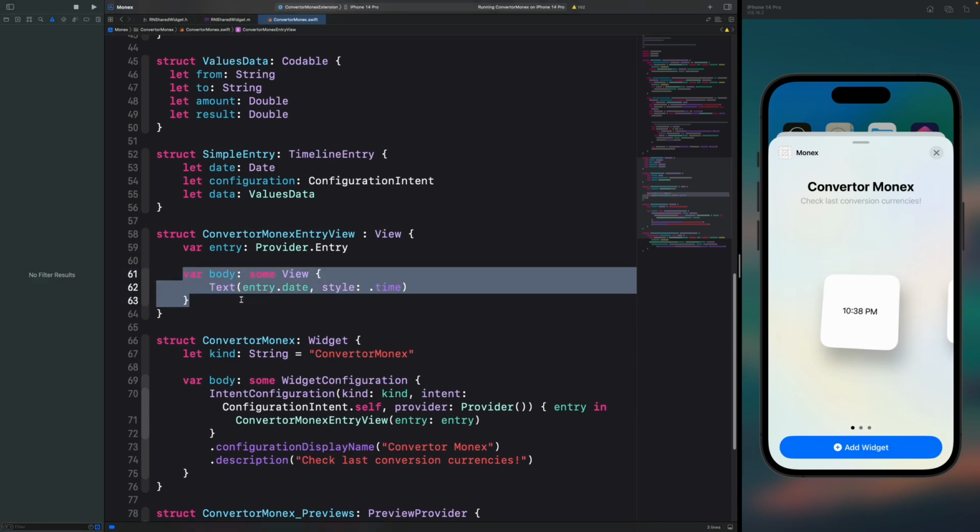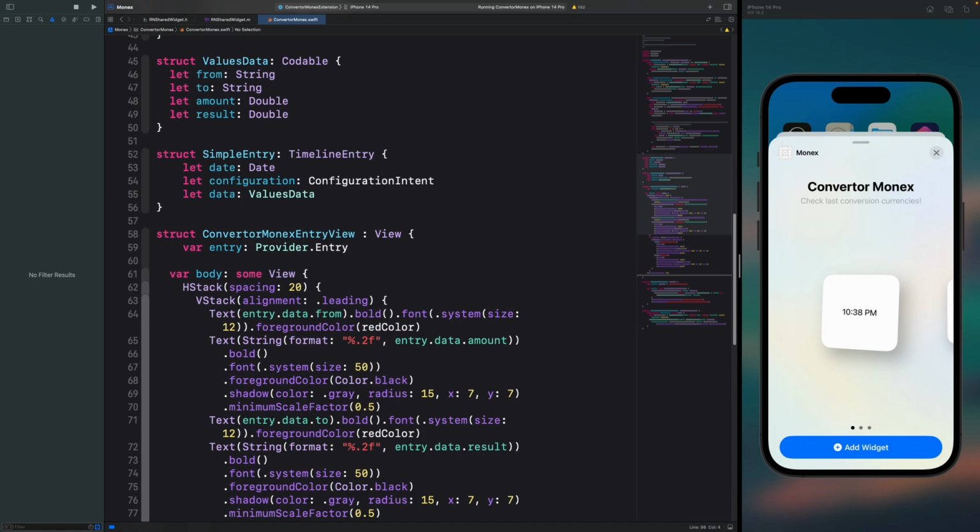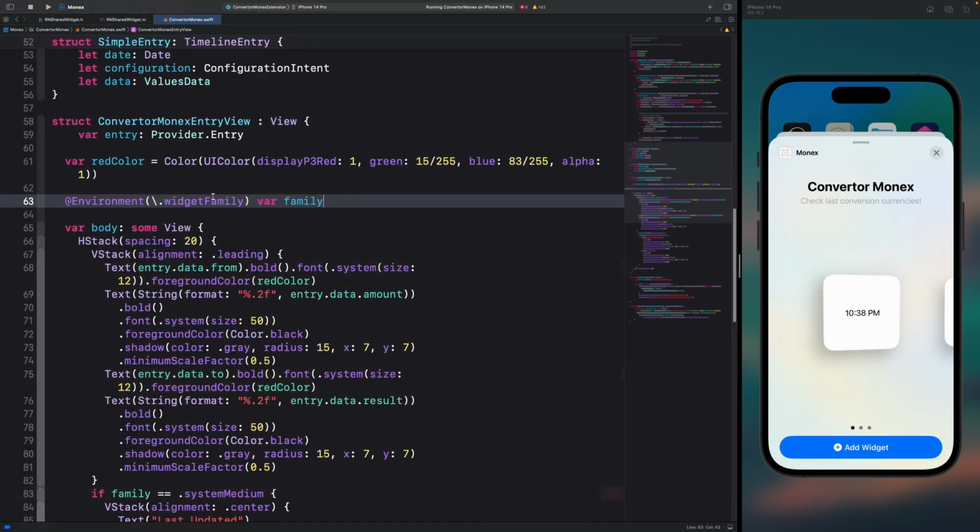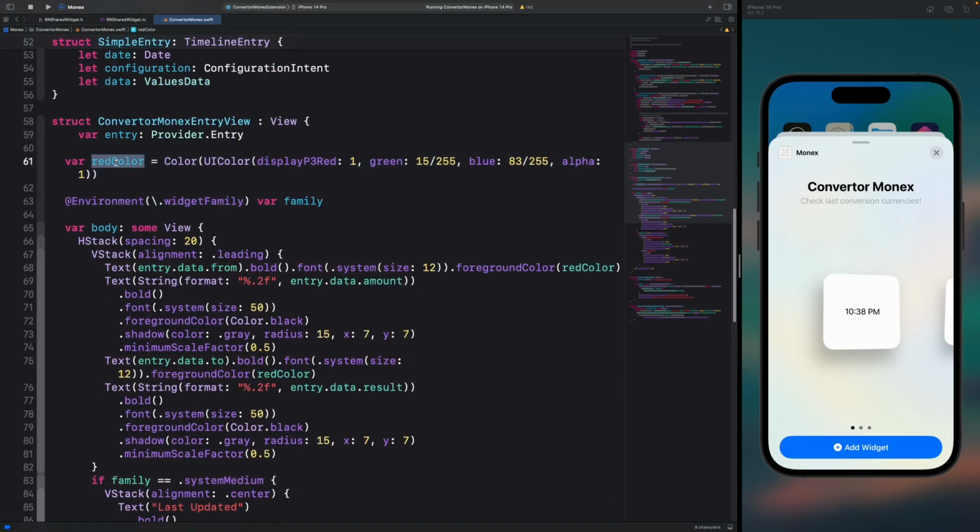We have the var body, and I will just remove it and paste it here. So the first thing is that this is only color. We get the color because we need to use it multiple times, so that's why I put this one here. And then you have the environment to get the widget family, and then we identify it as a family.